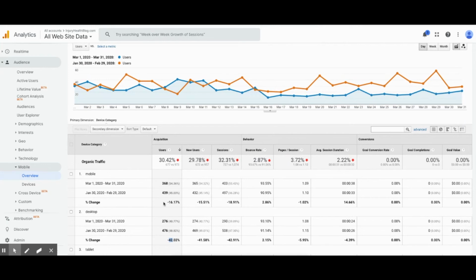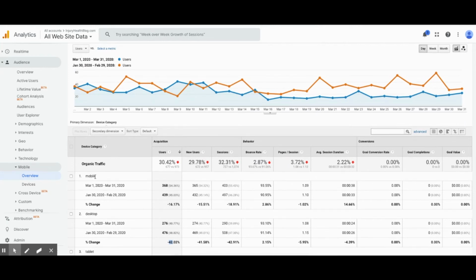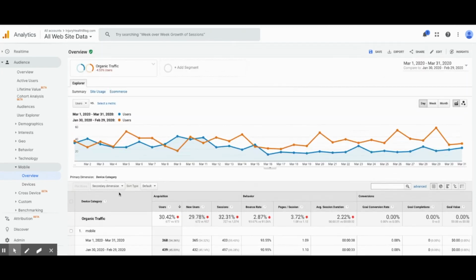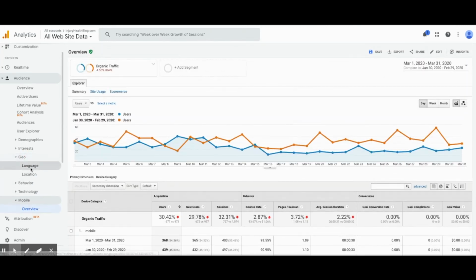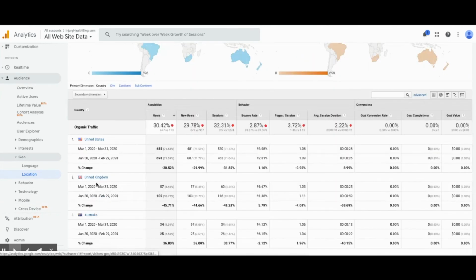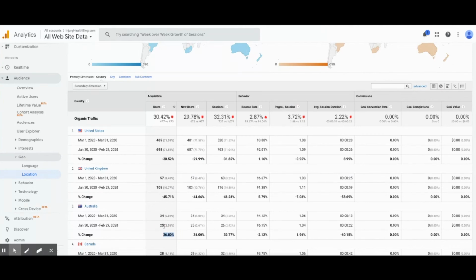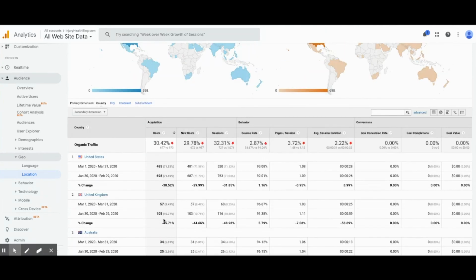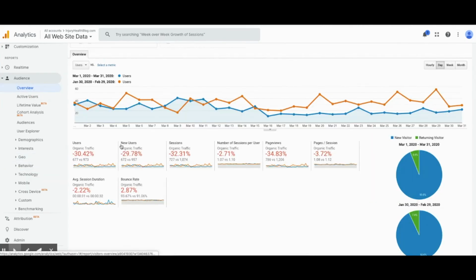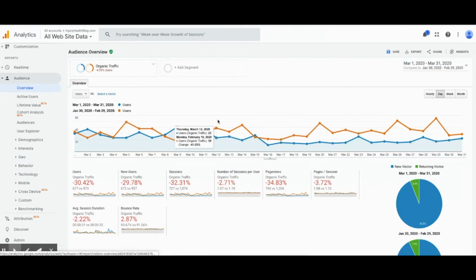I would say generally I see the opposite, where a lot of times publishers will spend lots of time on their desktop and not enough time on their mobile, and often that neglect will lead to worse performance metrics on mobile than desktop. You could also look at specific locations that are driving this. So you can see, is it the United States? Is it the United Kingdom? Is it Australia? You can actually see I've got a small gain here, very small, here in Australia. And I can go back here to the top, and I can just look at my general overview.